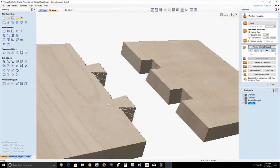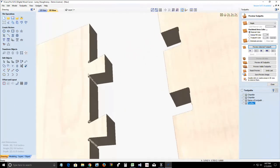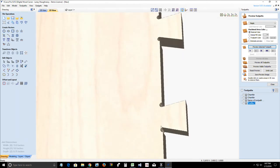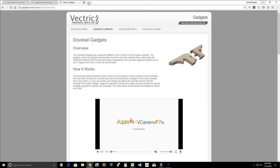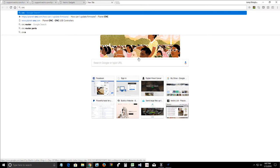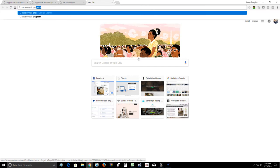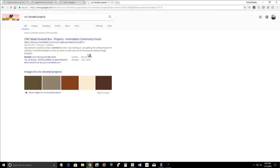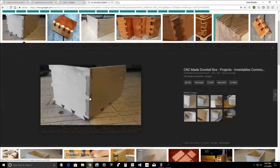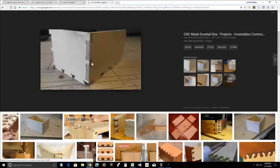You can make a dovetail. Now the dovetail is going to have these little fillets. If I zoom over here, we're going to have these little fillets in the edges of our dovetail. So you're going to see those when you look at a project. If we looked at a woodworking project that has CNC dovetails, so let's take a look at some of those. If we look, you can see those little fillets and things in those cuts.